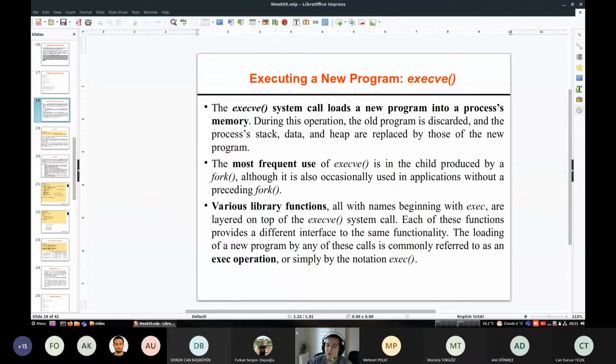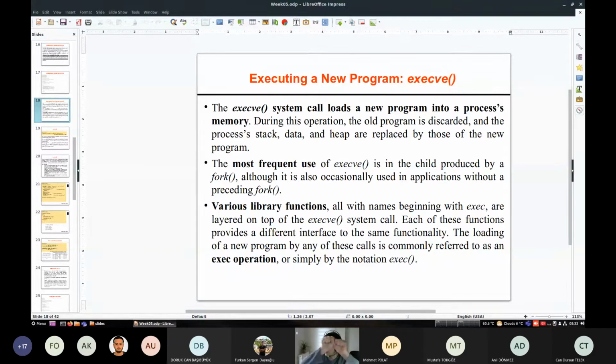The exec VE system call loads a new program into a process's memory. So in order to call it, you need to have a running process. And the moment that it returns from the system call, the code of that process, its memory space, its variables, all of them are discarded, thrown to trash, and replaced by the code, variables, etc. of another program on the hard drive.